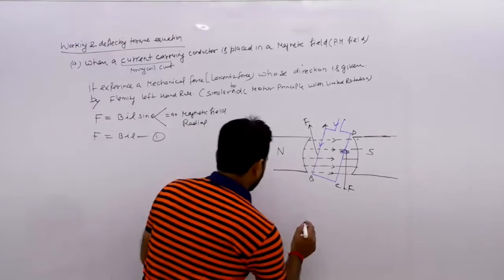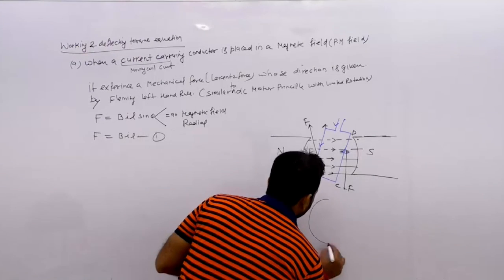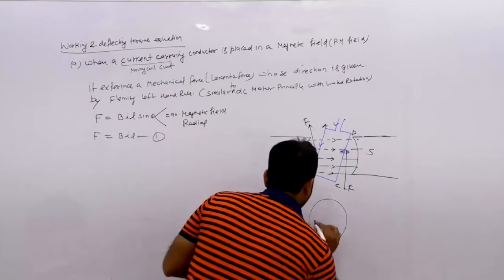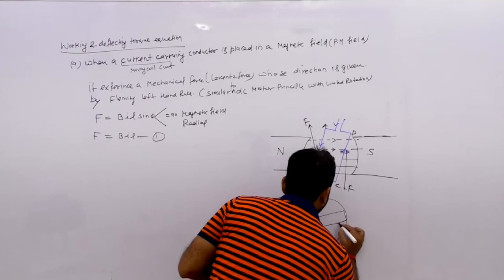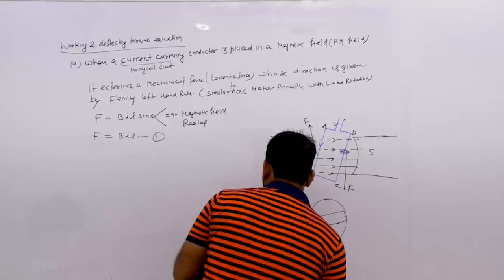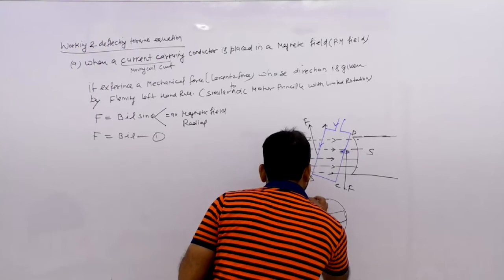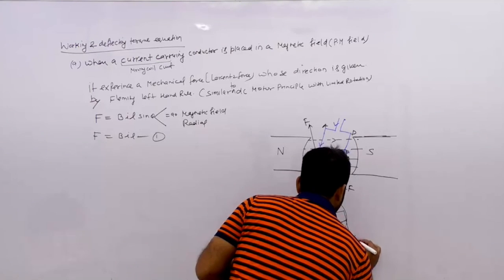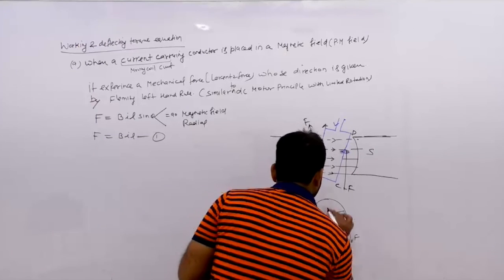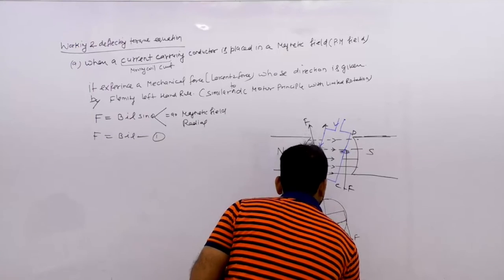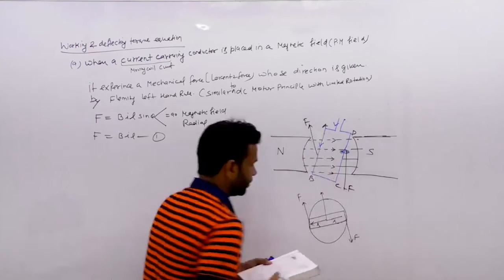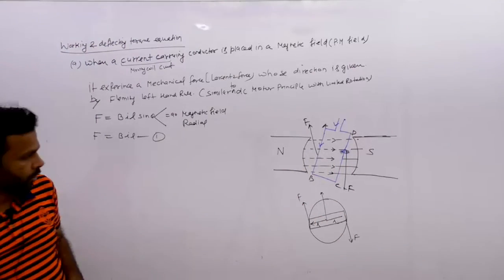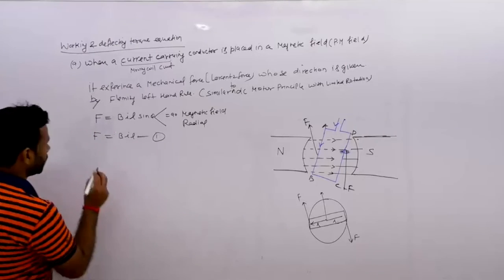Now I just take one more diagram of this. This is your cylindrical core. On that you are having an aluminum former, and here we are having this force F, and we are having this force F. So this is your pointer, and this is the radius of your cylindrical core.